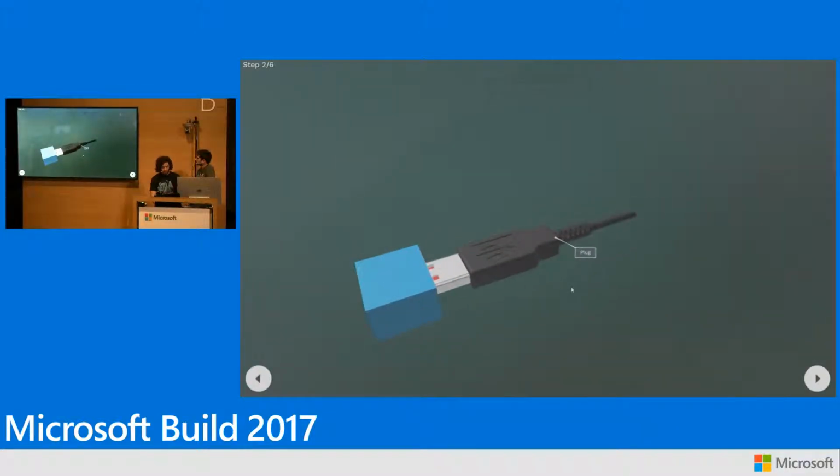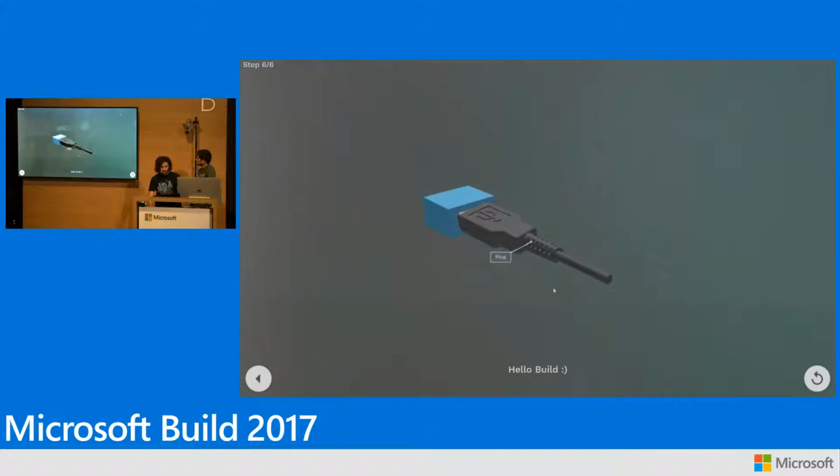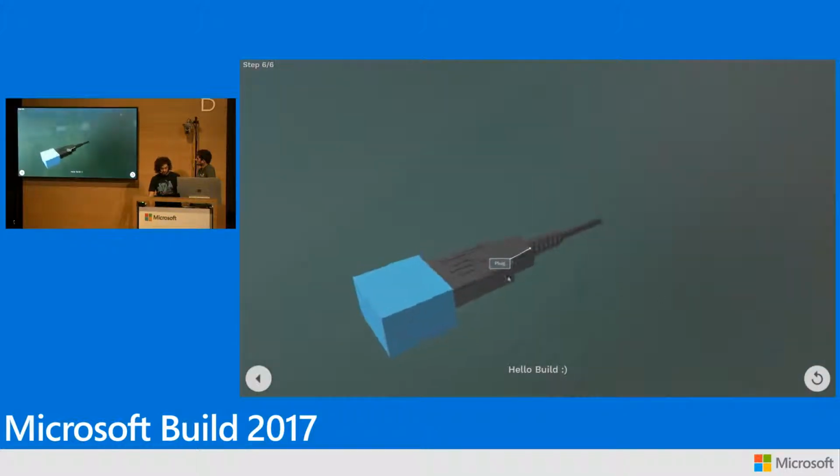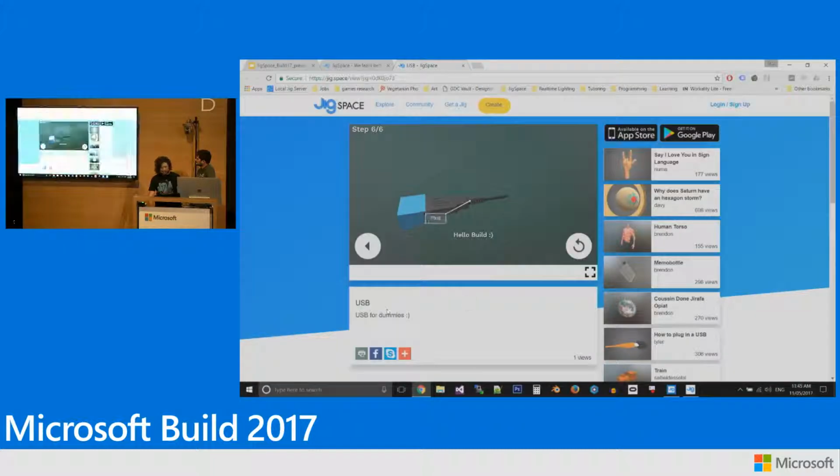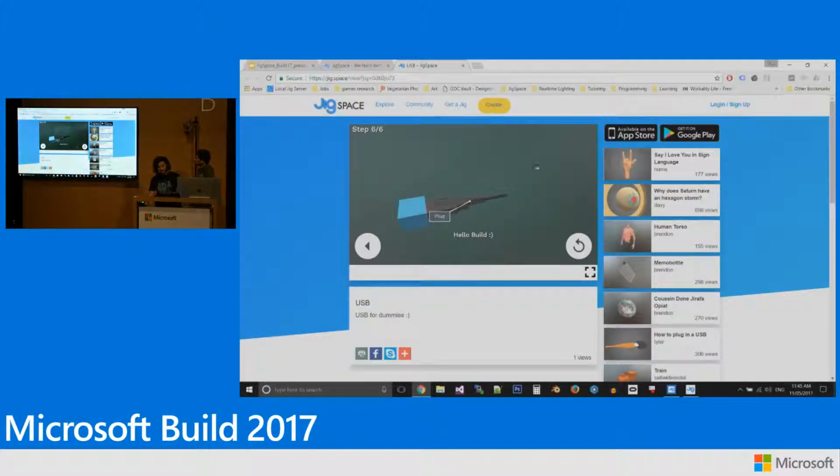You can just step through those stages and see the jig from start to finish. That's how simple it is. Oh, it's off at a little bit of an angle there. That's dangerous. It's broken. But that's how simple it is to create something. And now that's deployed live on the web. So you can share that link around anywhere, and anyone can see it immediately.